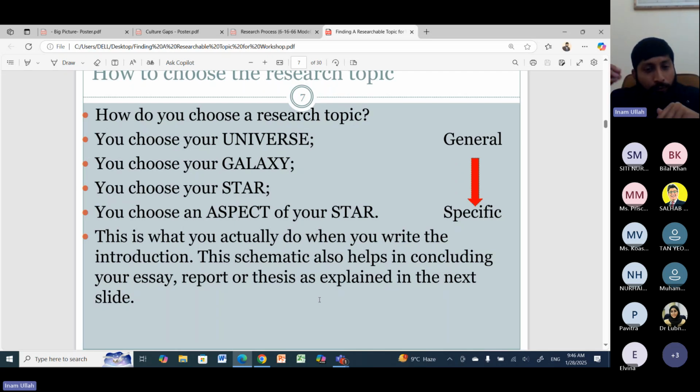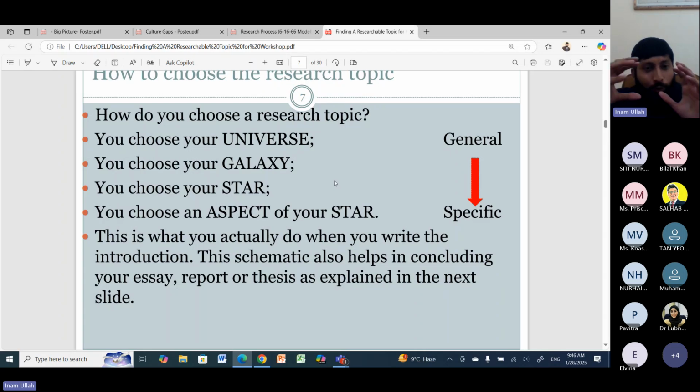So I should try to find a gap in this aspect, investigate that gap and sort it out, give the end product to the people, and contribute to the existing literature. The aspect of the star that I have taken was pragmatic losses.